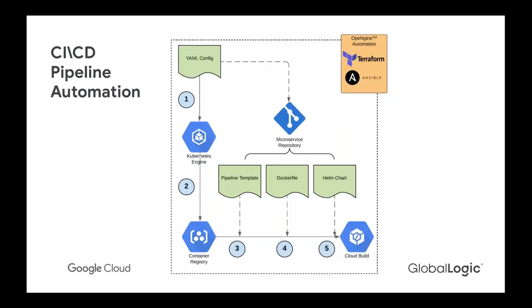Another very interesting example of integration with Google Cloud Platform is actually ability to use Cloud Build and Google Container Registry and GKE to set up CI/CD automation. So you can have pipelines defined using simple configuration definition and provisioned automatically by OpeNgine, connected end-to-end and set up to build your code and to deploy it into the provisioned environments. So in this case, there are several stages and actions performed by OpeNgine automation software.